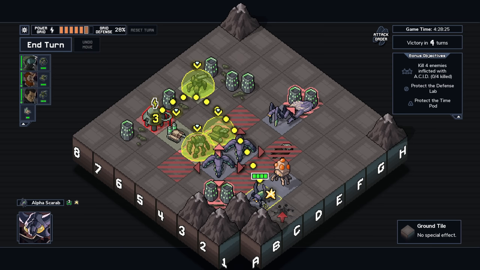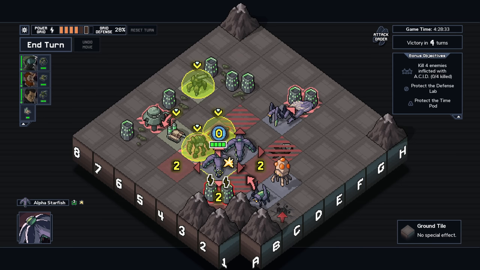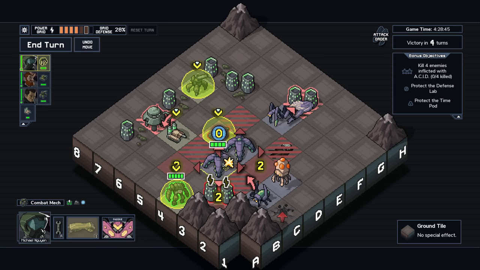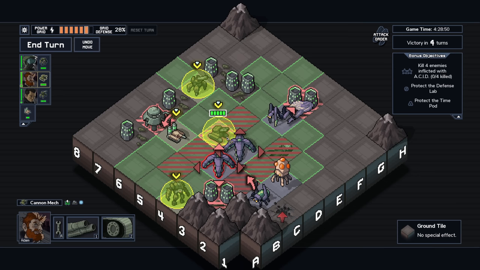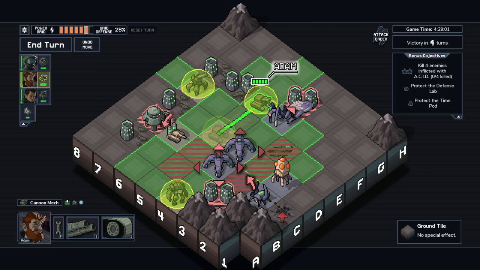What are my top priorities? That building's in trouble. This building's in trouble. Unless I kill these. And if I kill these, they're going to explode adjacent tiles. So like, oh, actually though, I don't take any damage on my turn. So do I care about that necessarily? Personally, I don't think I do. Because on my turn, I'm not going to take damage. Right?